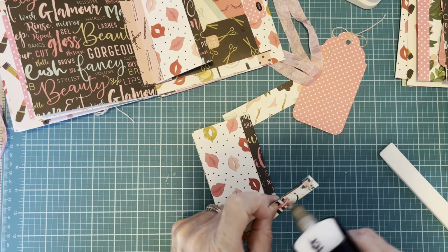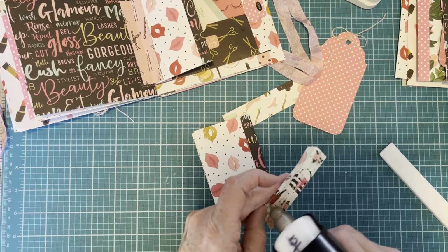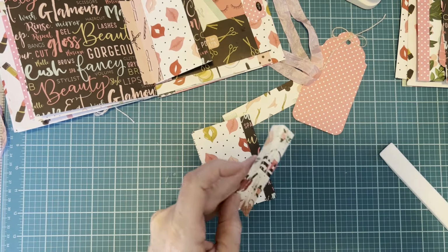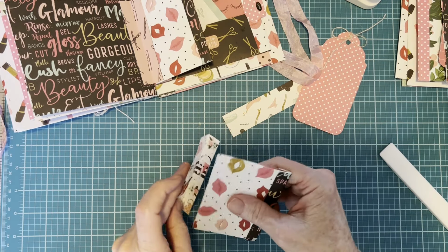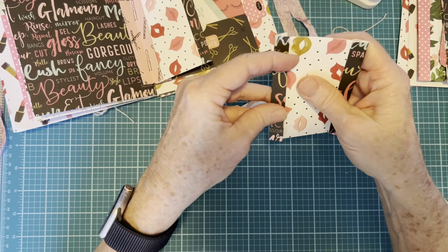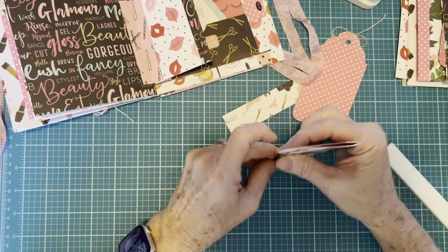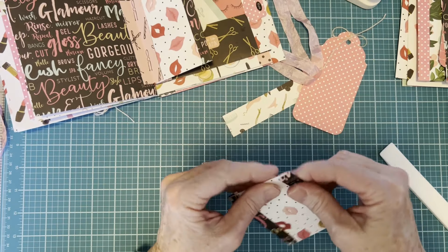So you can see how easy these pages come together, and that you could do this, you know, preteens, teenagers, if they want to do it for a party, could have a good time making a little album for their photos. Or you might want one for your New Year's Eve crop.